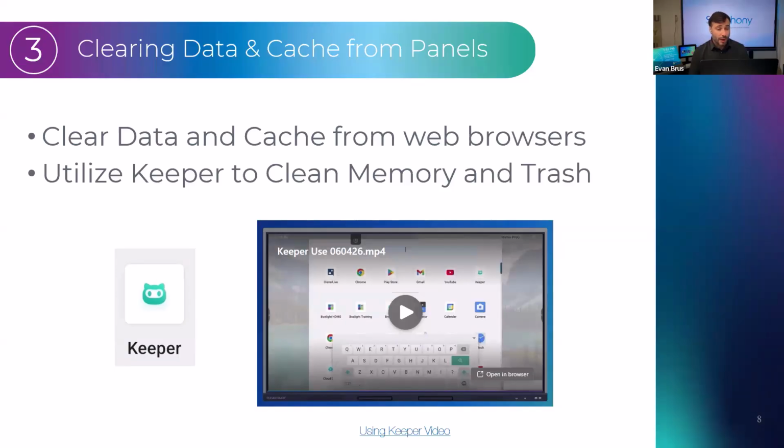I don't know if anybody's used the Keeper app, but Jason, do you like the Keeper app as much as I do? Because I use that thing all the time. Whenever I see a little hiccup on my panel, I just run the Keeper and usually good to go. I do. And the way that I actually remember about the Keeper is this cute little icon. I don't know why the little robot looking head reminds me that it's there. And typically it's when I notice a hiccup, like you mentioned, or it's just acting a little wonky, I'm like, oh yeah, I would do the same thing for my phone. I would go in and maybe it's time to clean memory out.